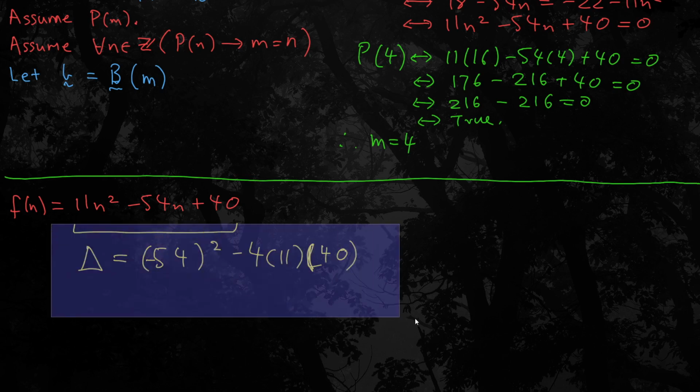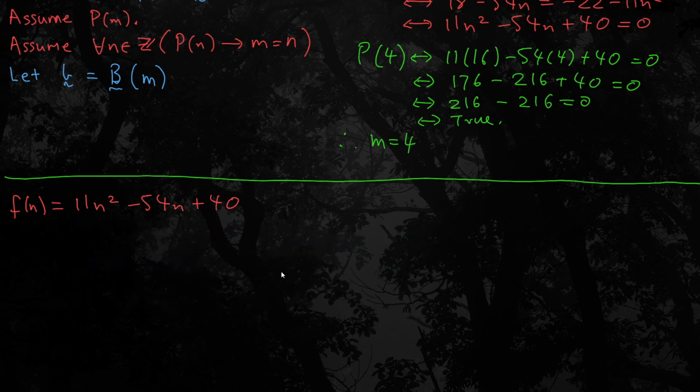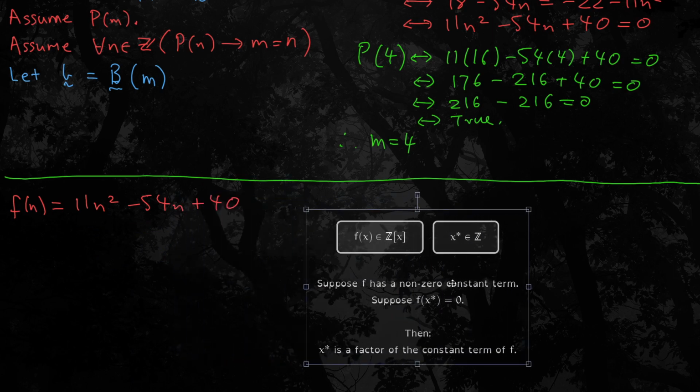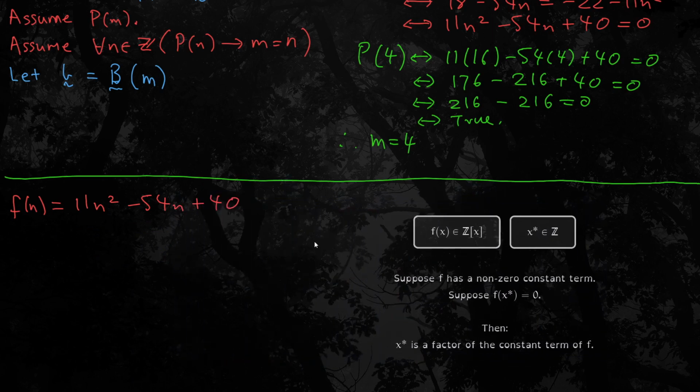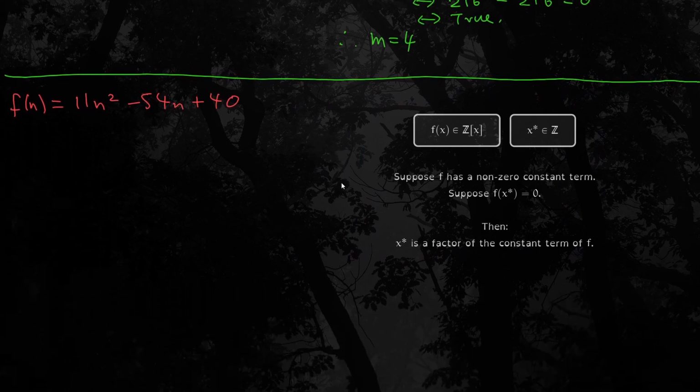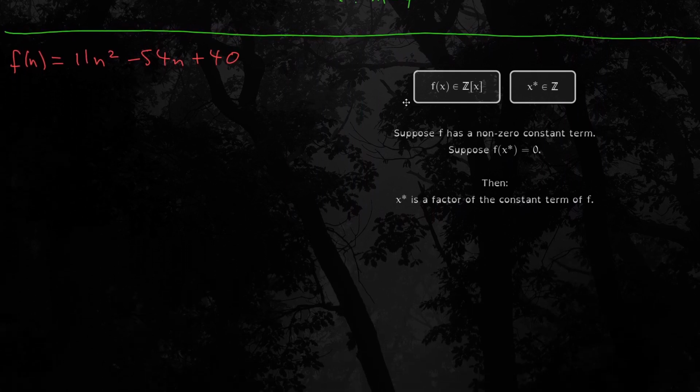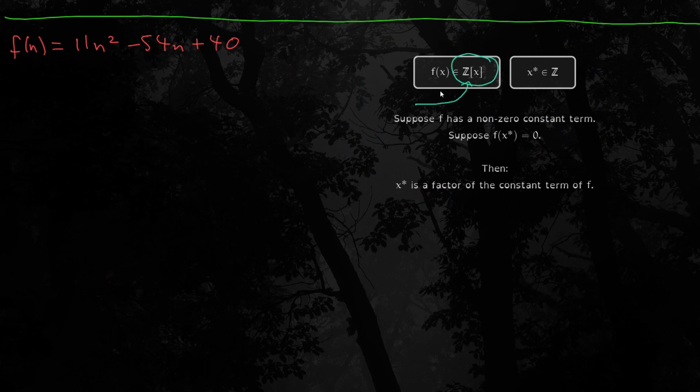So instead what we're going to do is we're going to use something called the rational root theorem. Now I'm cautiously optimistic that you guys have seen this before, but if not, let's just go over it. So this is a theorem about polynomials with integer coefficients, which is what this set refers to. So this is the set of all polynomials in X with integer coefficients, okay? So an example element would be, I don't know, x cubed minus 5x plus 1, something like that.